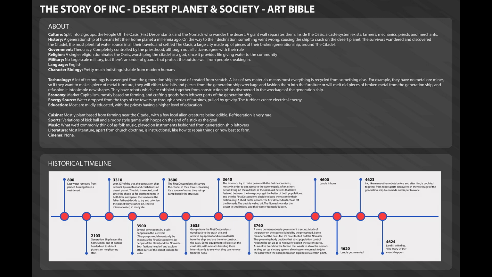What level of technology do they have? Like in this group, all of the stuff that they made their city with are pieces of their generation ship that crash landed. So that's why you have that high-tech scrap idea. It's that everything is built out of the scrap bits and pieces they were able to grab from the generation ship. This is information about their economy, energy sources, education.